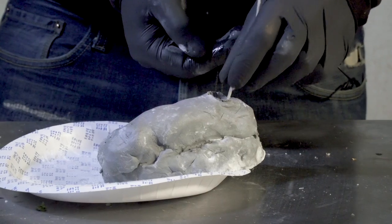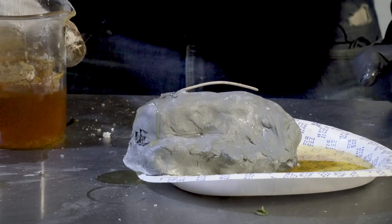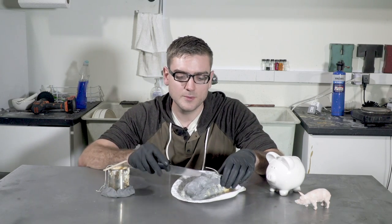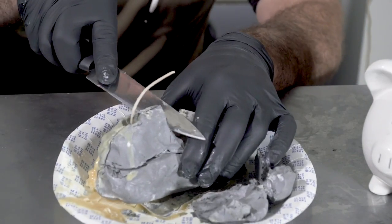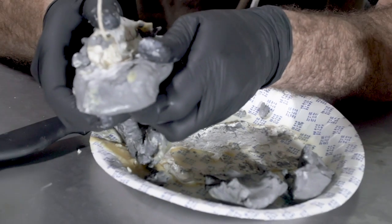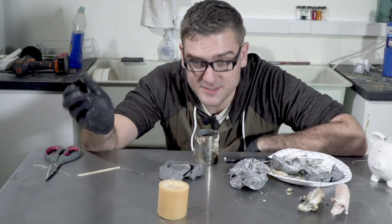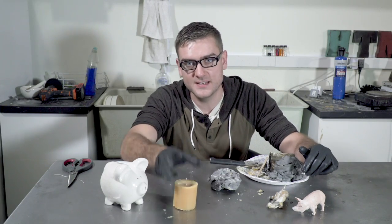I dip the wick in a little bit of fat and try to get it in there a good way. It's leaking a bit and smells pretty nasty. After letting the mold harden, I open them up to see what my attempt at molding a pig produced. It's got ears, and a piece of the rump. The good thing about doing this for a Halloween special is that the more dilapidated and creepy it comes out, the better. It's a little misaligned and a piece of his face fell off. I think I made at least one halfway decent candle out of pig's fat.